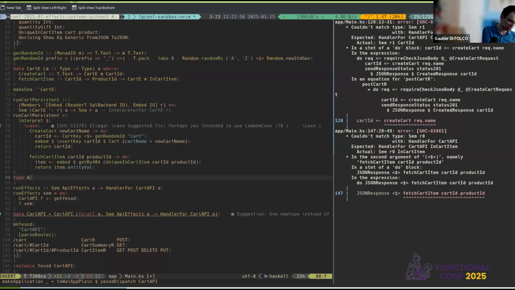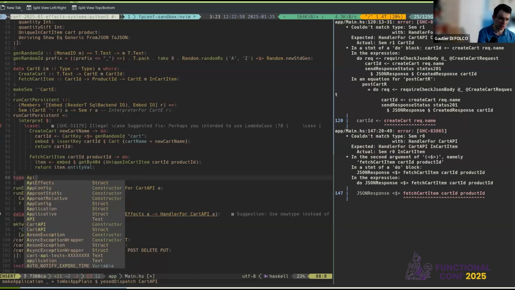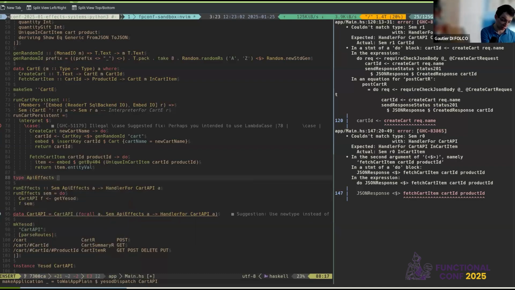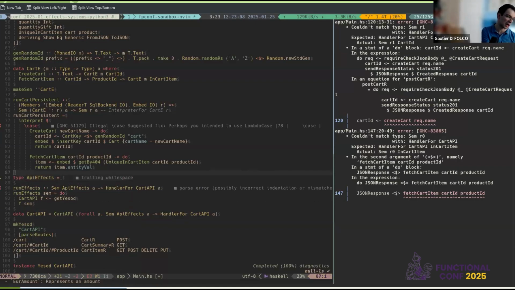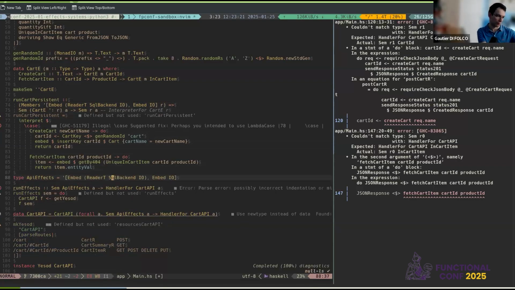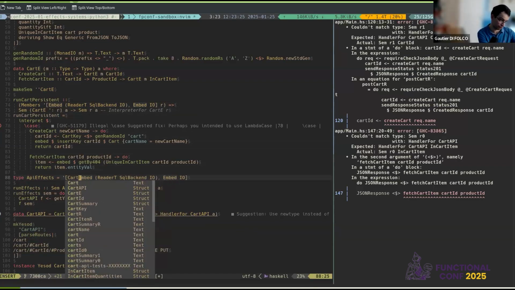However, you should, as much as possible, avoid doing it in the leave function because you want to have your leave function using as few effects as possible. We do it like that. We add card E.